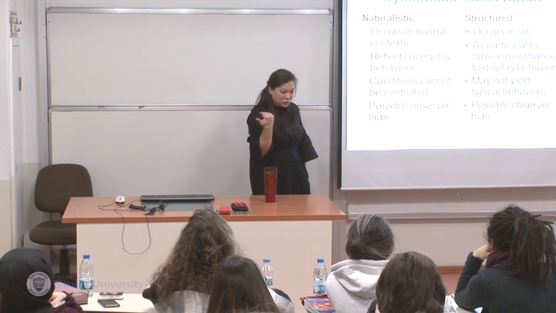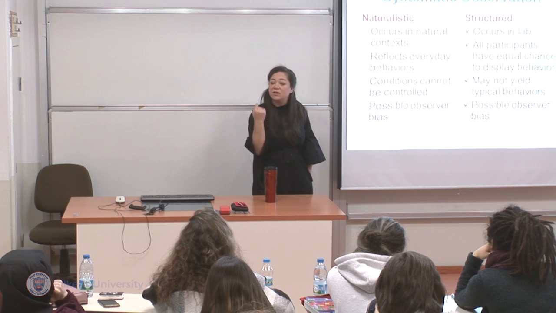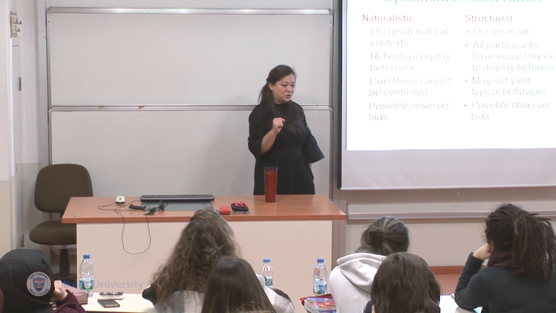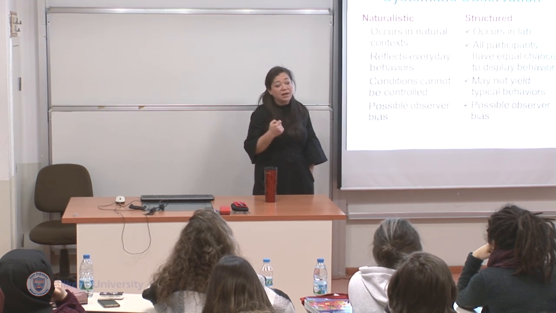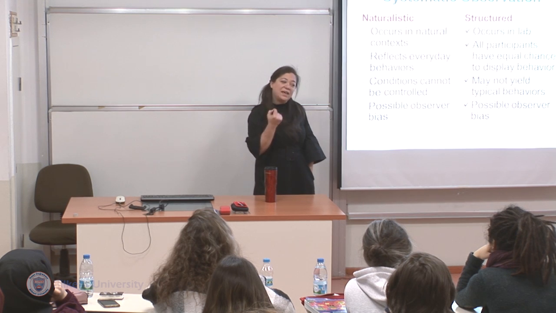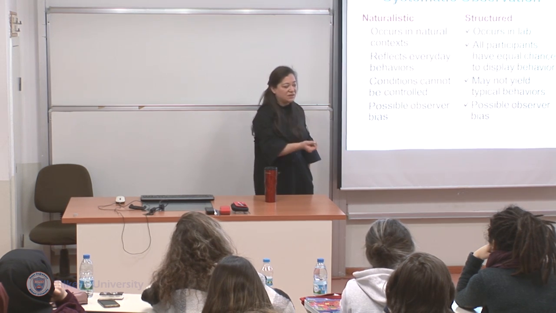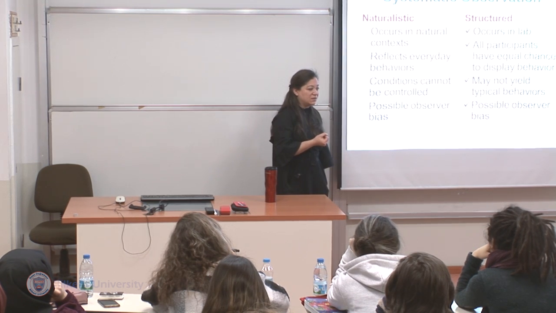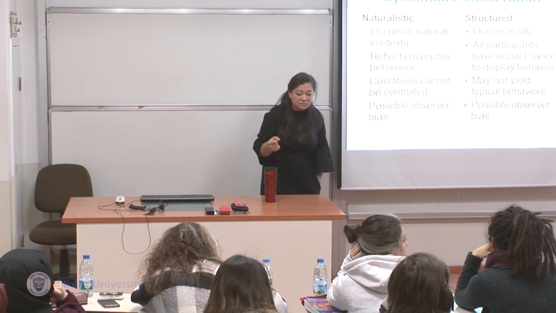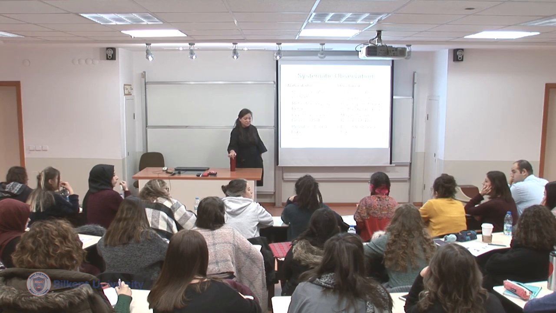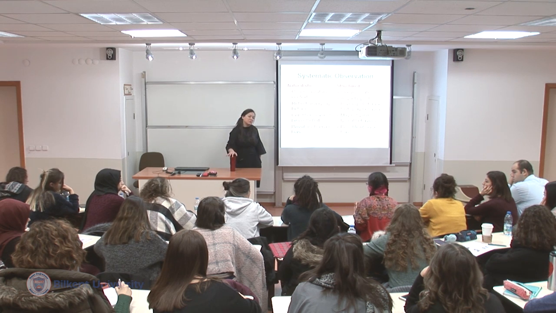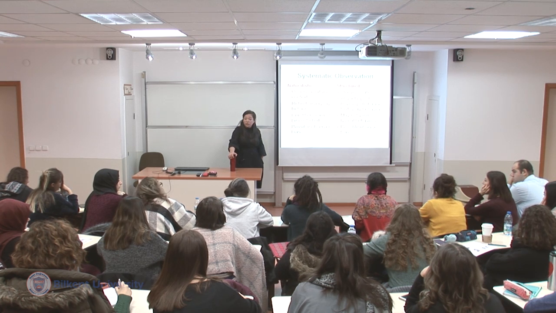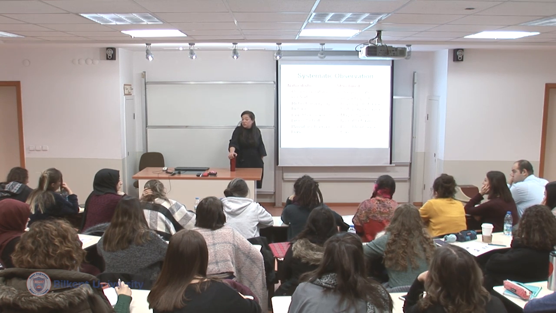And there's possible observer bias in both. Because wherever there is an observer, there is the threat of observer bias. For those of you who have not taken research methods, observer bias may or may not be a new word. But in case it's a new word, maybe those who have taken research methods can help us out a little bit. What is observer bias? Yes? An observer can actually observe the behavior in a way that he or she actually expects. Yes. Could be. An observer might be biased to expect certain things.